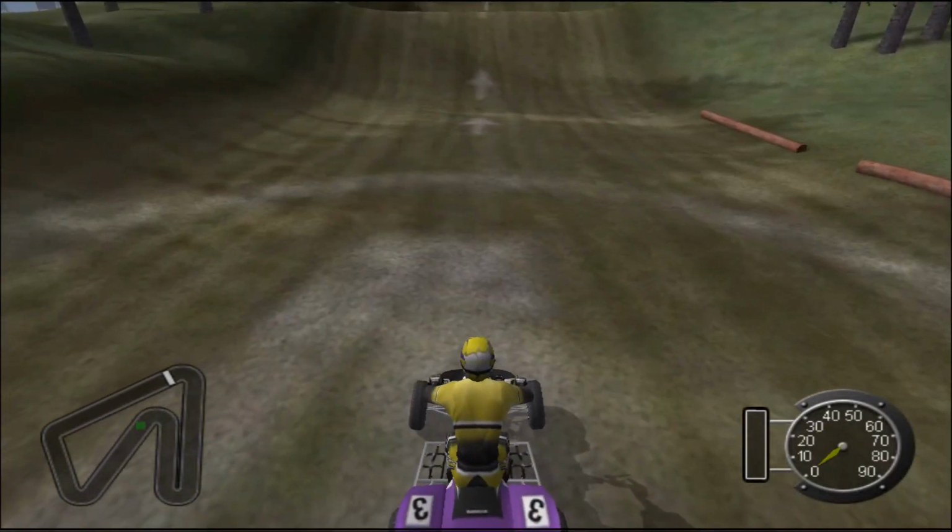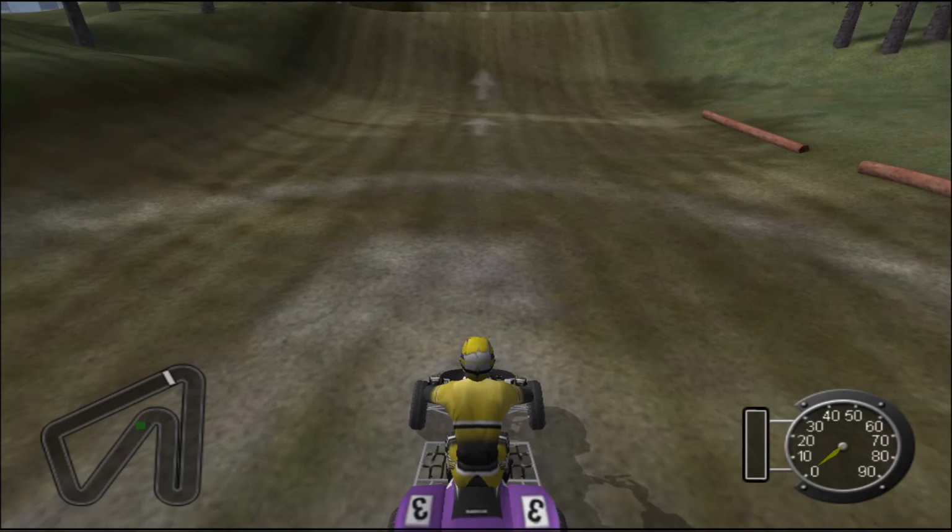You managed to catch some good air, but failed to preload the suspension. Let's give it another try. This time, pull back on the left analog stick when you hit the base of the jump and push it forward before you get to the top of the hill.